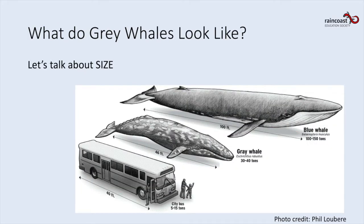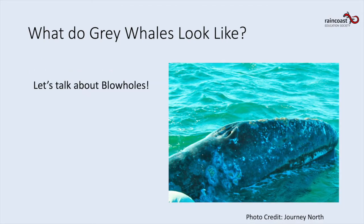Let's talk about gray whales, starting with their size. Picture a whale getting on the bus with you — gray whales are about the same length as a school bus. Adults range from about 40 to 50 feet long and weigh up to 40 tons, which is more than five full-grown African elephants.